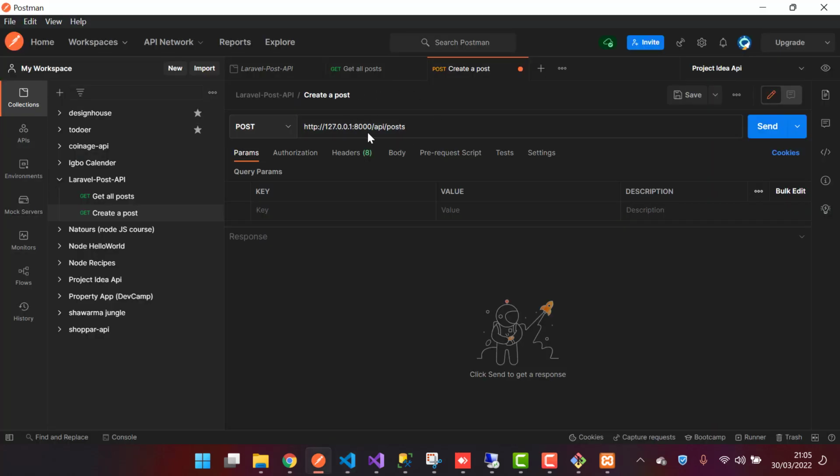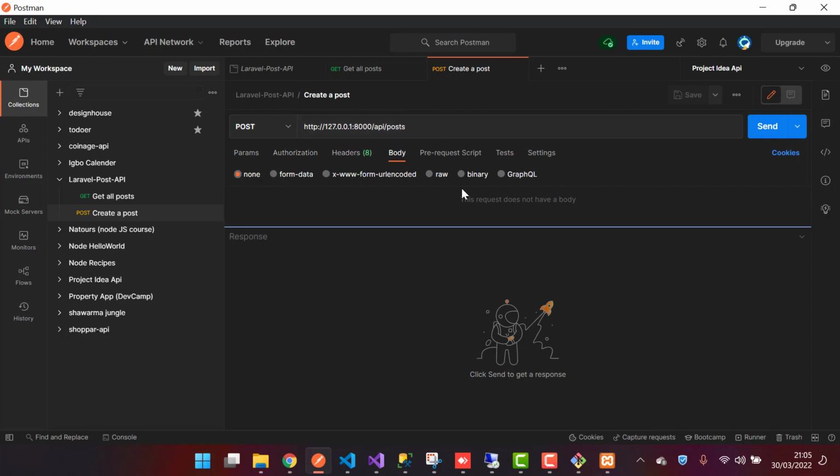If we have this here, save. Now we have to specify what is called a request body, because now if we actually send this request, you see that it fails.